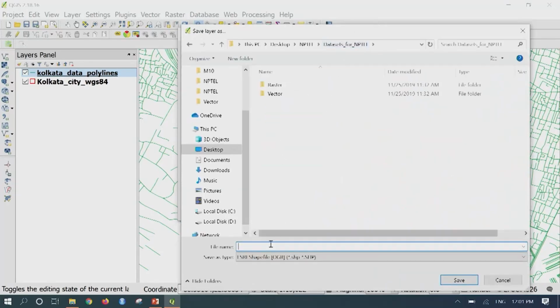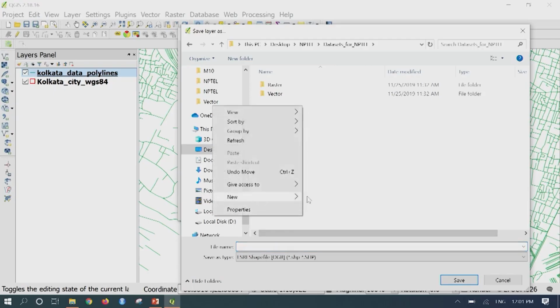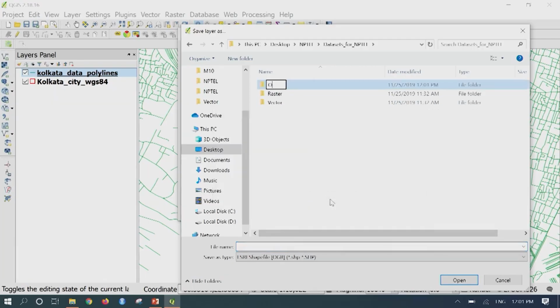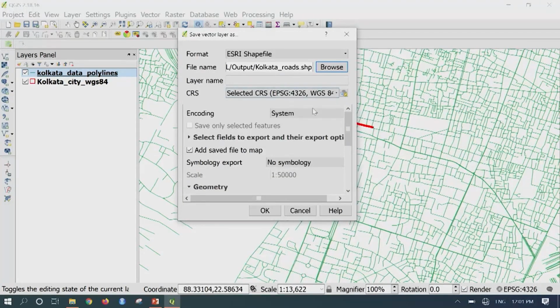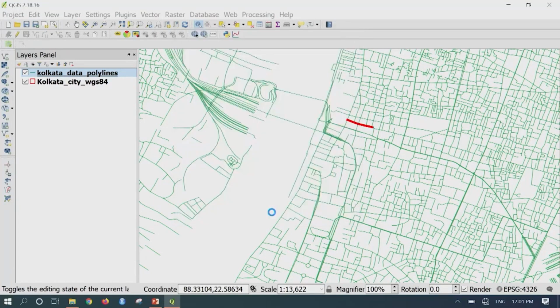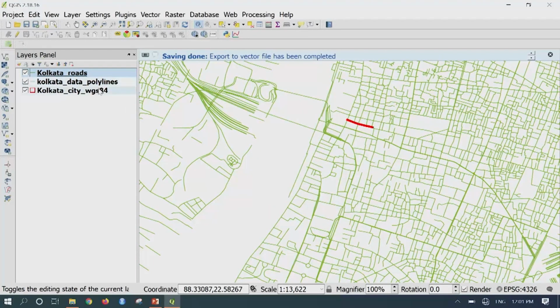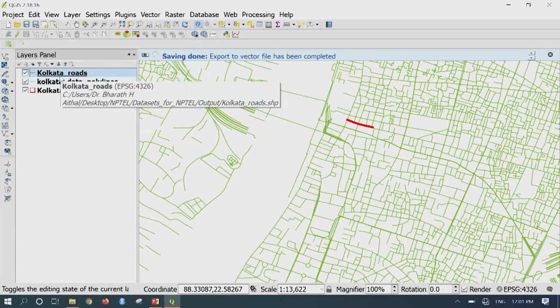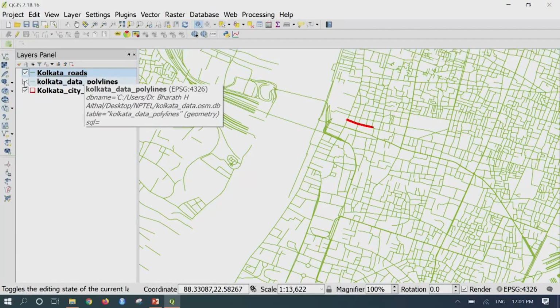Here I will create a folder called output, and save it with the name Kolkata roads. Then press OK and then press OK. Now the data is converted into a Kolkata roads file, which is in shapefile format.